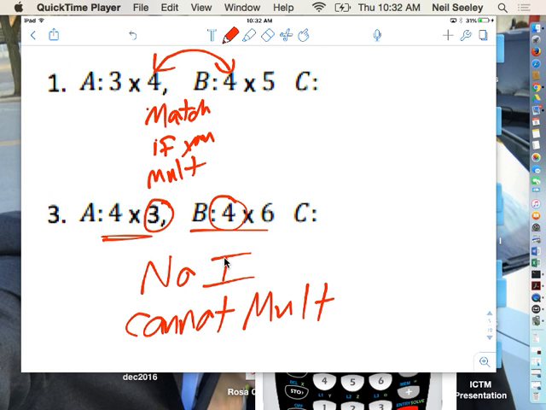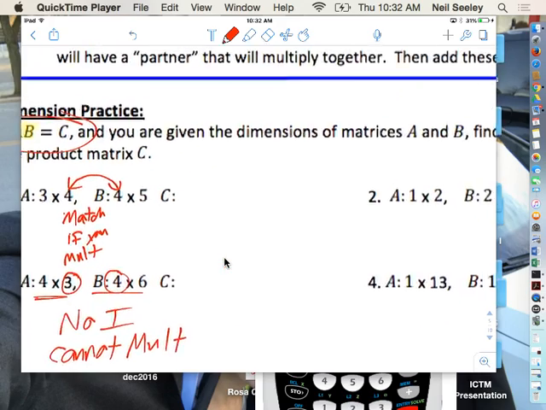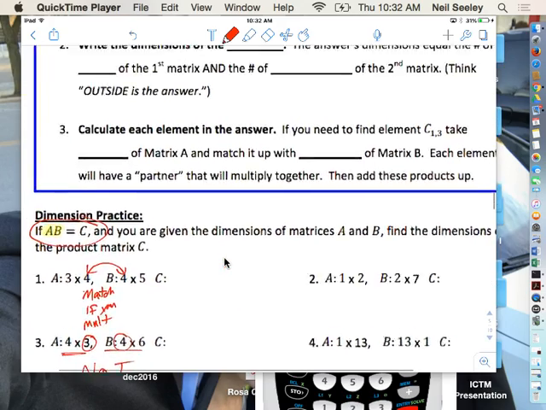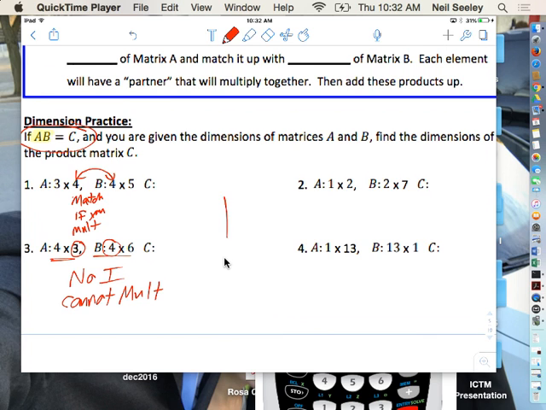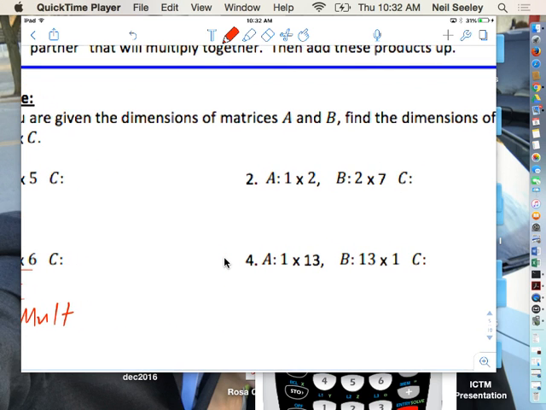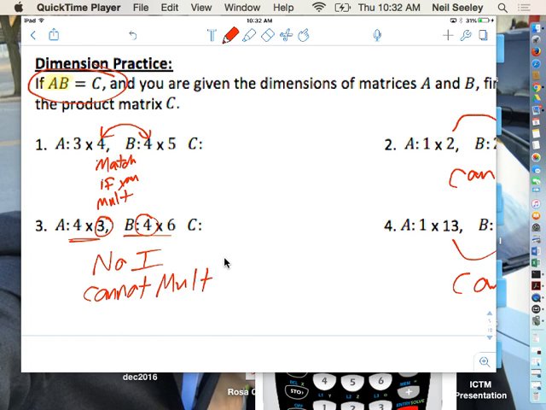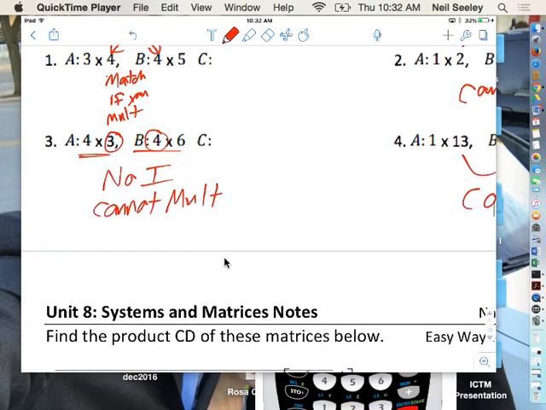Here is the process of multiplying. So if I go get A and B, which I think are down below in a situation. So these are all, can you do it? Do the dimensions work? So it's a quick test. Do these match? You say, yes, I can multiply those. Can do. Then I look at these, they match. Can do. The only one that didn't work out was number 3, because the 3 and the 4 didn't match. That's the dimension component that's required. And it does show up on the ACT, so be prepared for that.